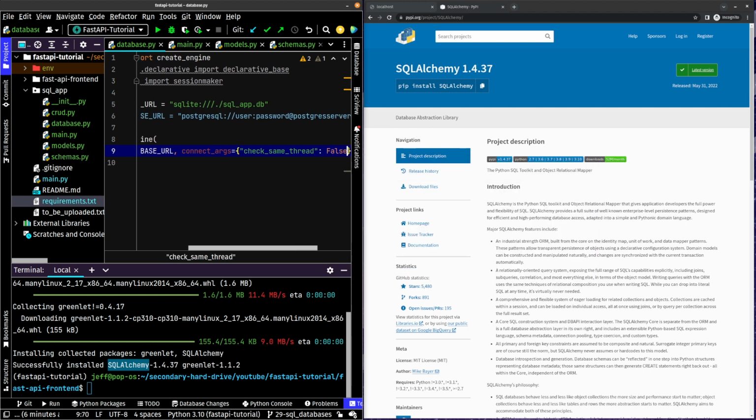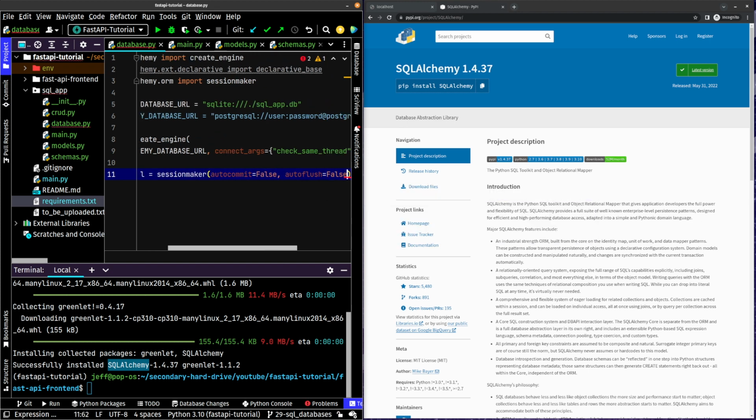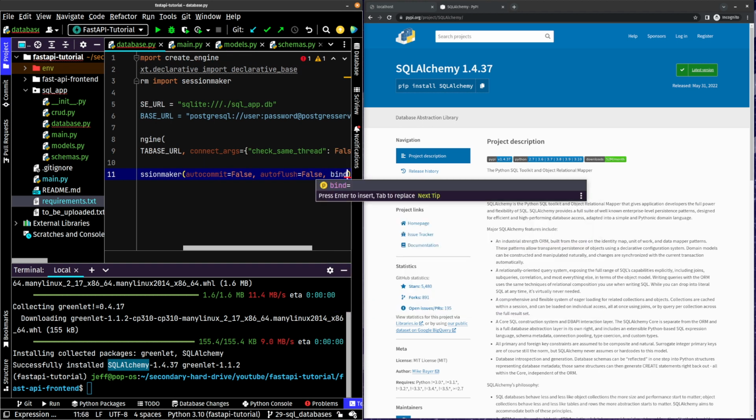And this connect args thing there is just for SQLite. You wouldn't need it if you're using Postgres. And then we are going to create a session local variable equals session maker, auto commit equals false, auto flush equals false, and we're going to bind it to the engine that we've just created.